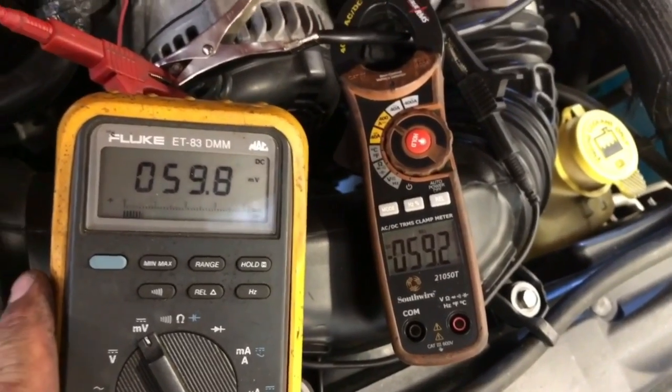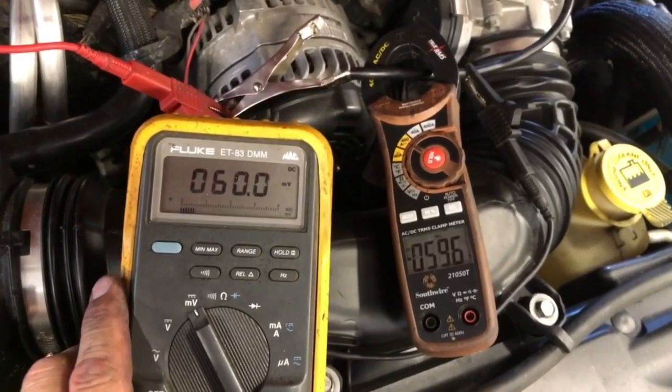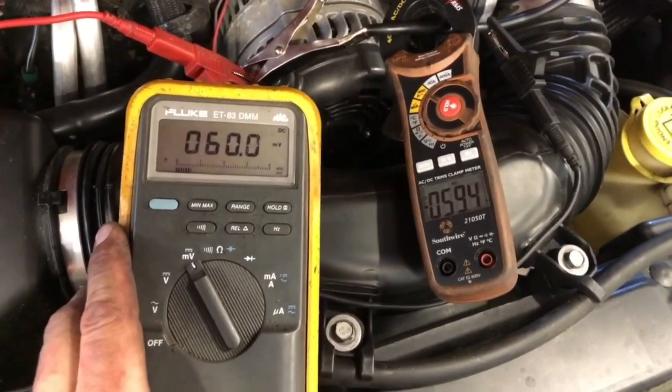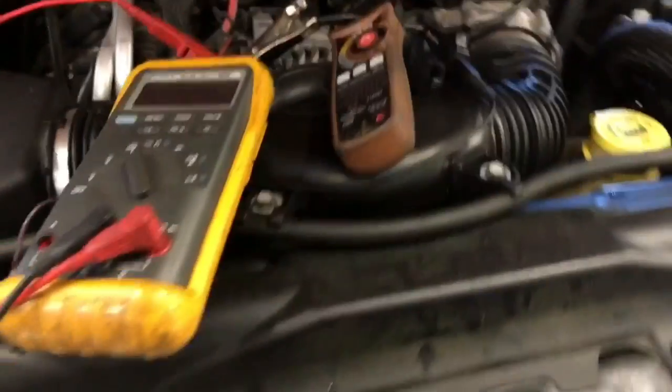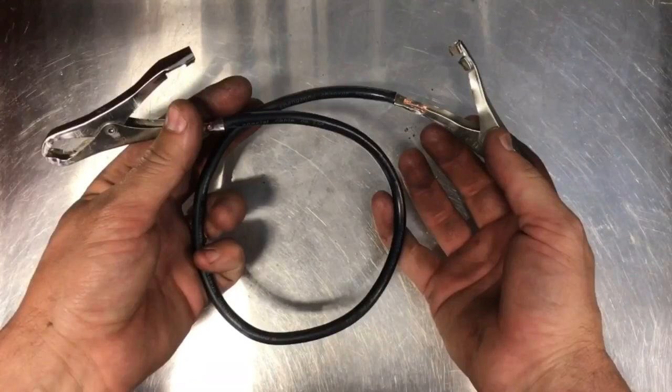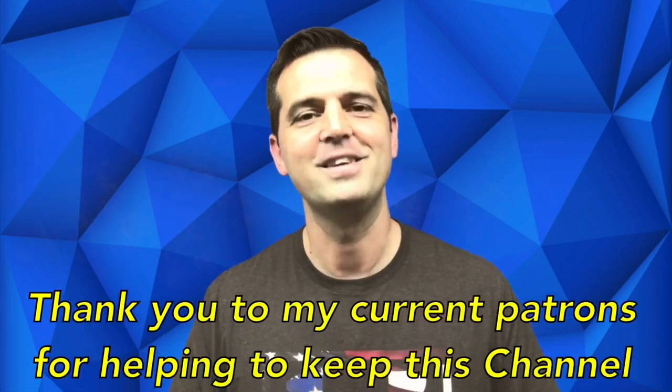I want to verify how good our tool actually is and compare it against this $150 amp clamp versus our $3 homemade shunt. Accurate — very, very accurate. I'm very impressed and pleased with how this small, simple little tool can be made at home and be so accurate. Just remember: this $3 to $5 wire and clamps is just as accurate as a $150 amp clamp. The amp clamp is nice to have, but if you can't afford one, this makes for a good alternative. Thank you guys. Have a great day. I hope you're smarter now than you were when you started this video.